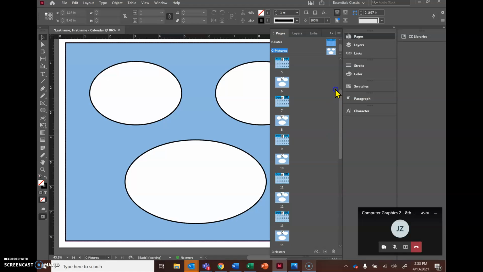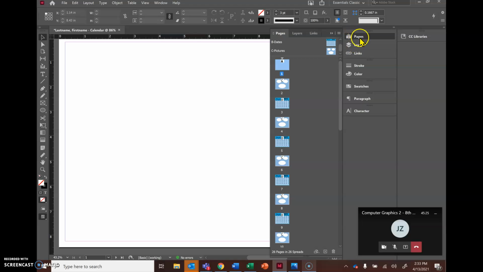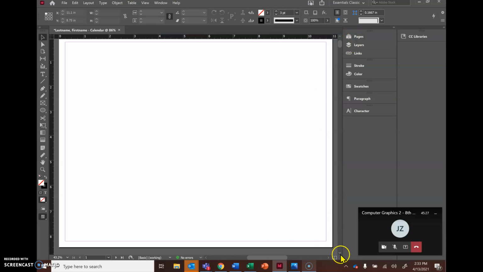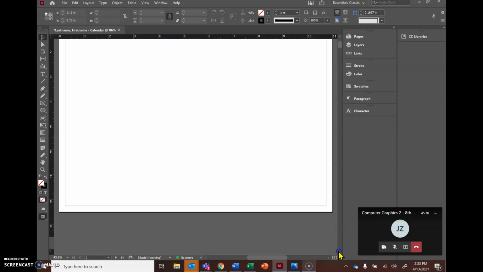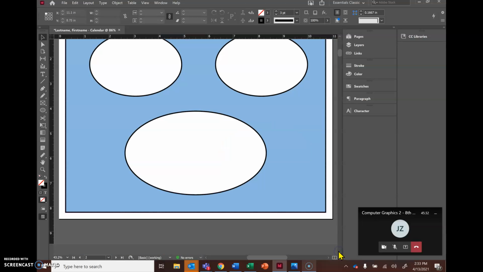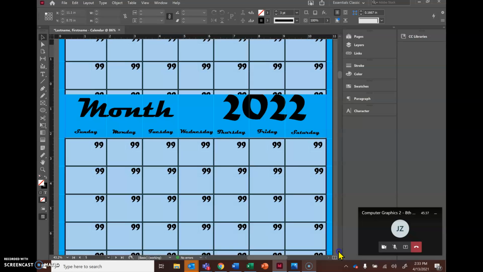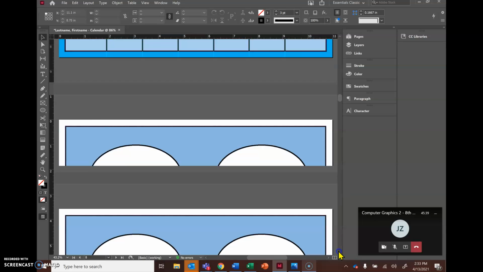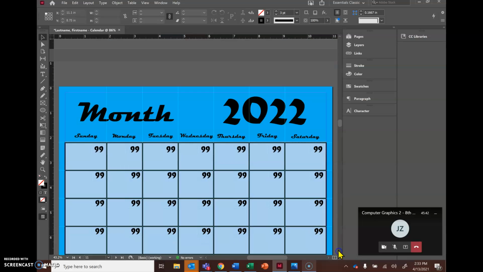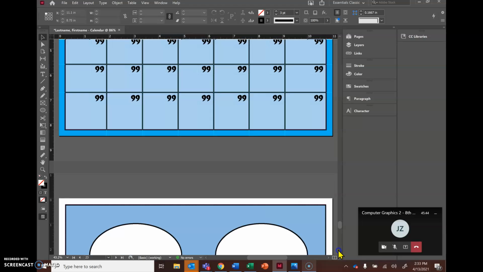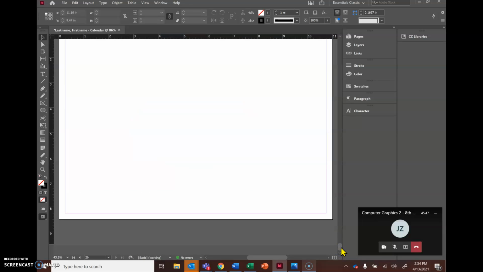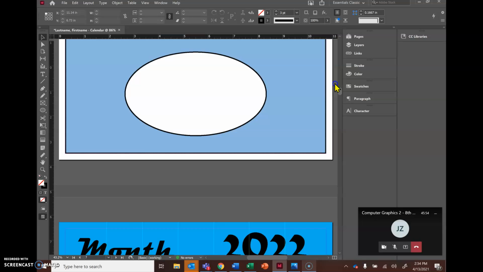So I just want to go look at my document real quick. And I'm going to double click on page 1 and then minimize my pages. Now when I scroll through, page 1 should be blank because I need to make a cover page. Page 2 should be pictures. Page 3 should be a month. Page 4 pictures. Page 5 a month. And it should go back and forth as I'm scrolling amongst all the pages until I get to the final page, which should be blank for my back cover. And that is how you apply all of your master pages.